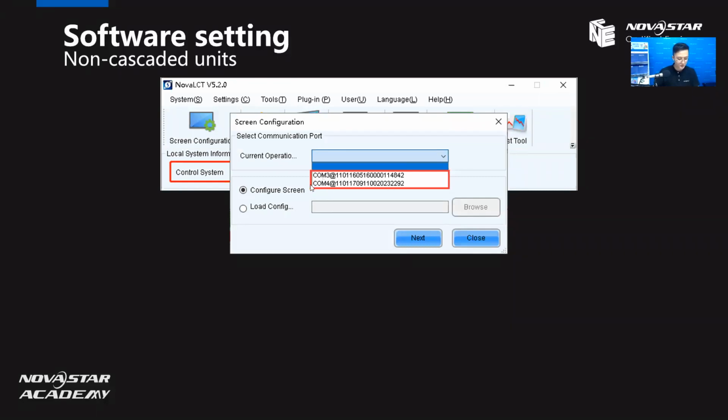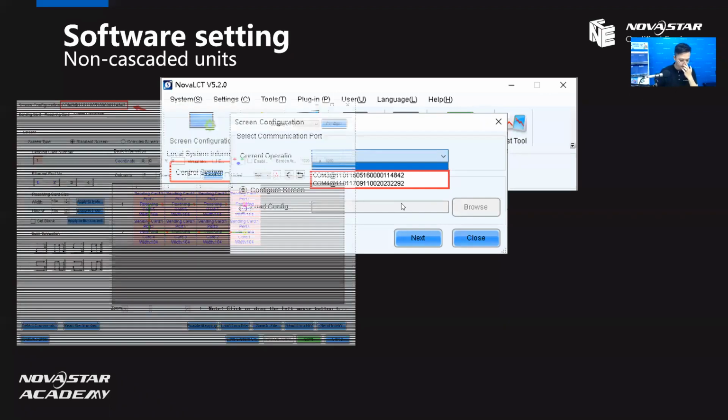That's 2 communication ports, like two different ports. That means you have 2 USB cables connected with your control PC. So your control PC technically detected 2 sending cards separately.